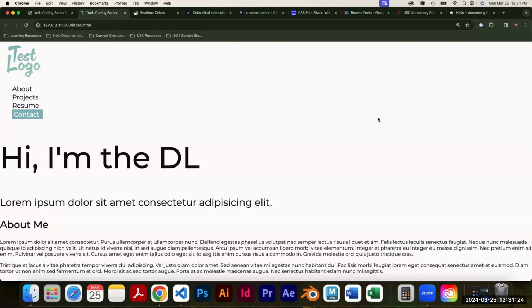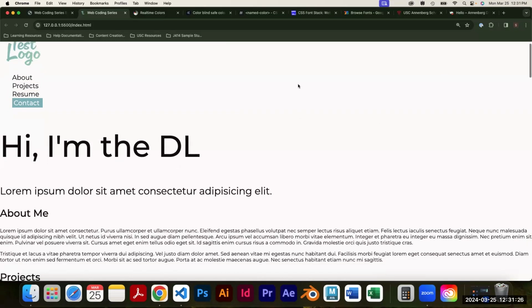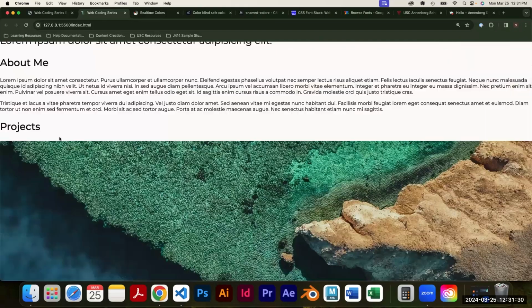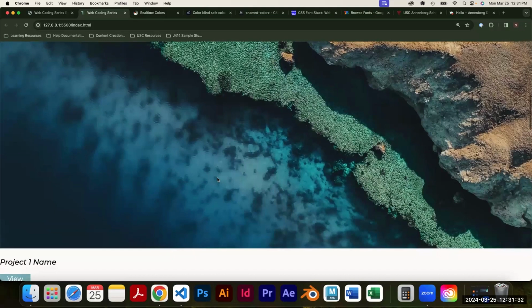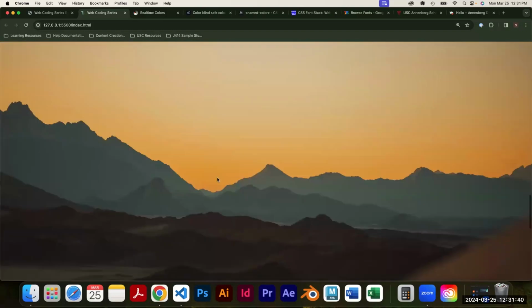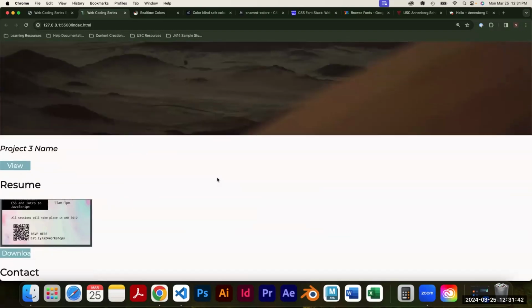And then grid is also going to be great if you want to do more two-dimensional stuff. So I want these to be more card-like in my projects. Like I want them to be cards side by side. And then when you maybe scroll, they go to one column. And so you can use something like CSS grid for that.